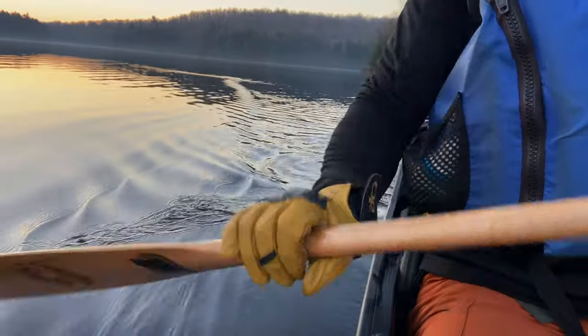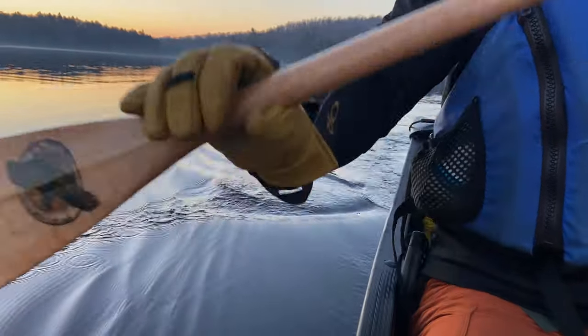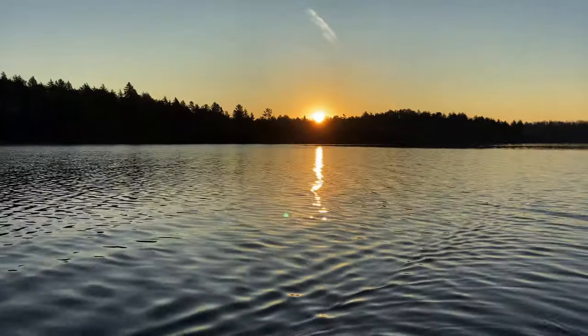I often get asked why I do what I do. Why this obsession with exploring the backcountry? I think there are multiple layers to answering this question. I mean, had I been able to predict the outcome of this trip, it wouldn't have been hard to convince anyone to come along.